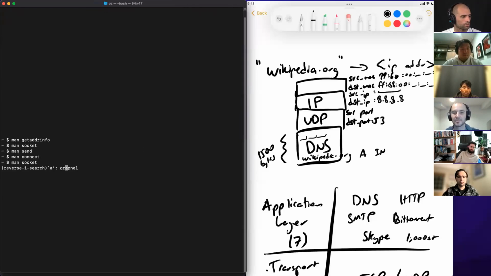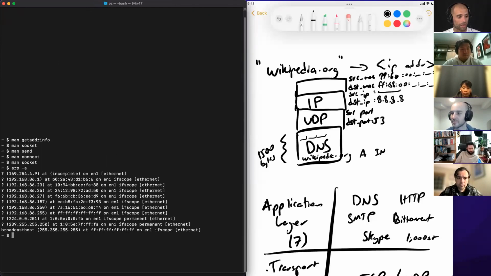And we can see what ARP tables exist on my computer, actually. You can see here this mapping between local IP addresses, the 192.168 subnet, and their MAC addresses that have been discovered.